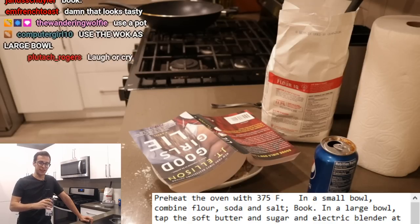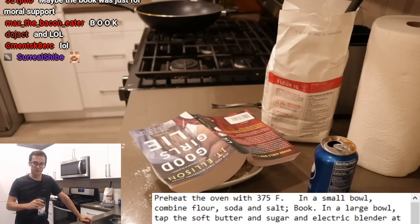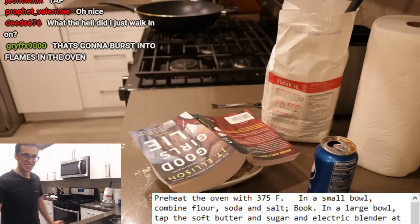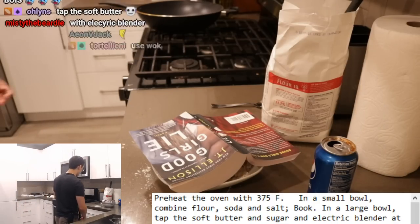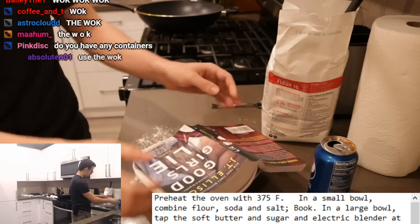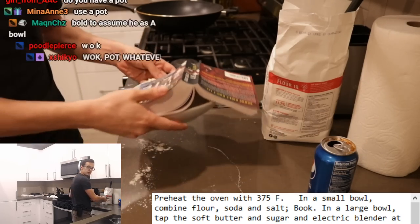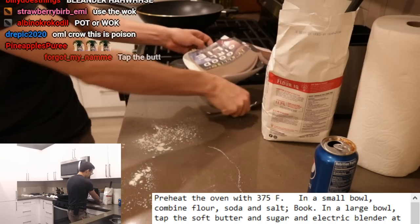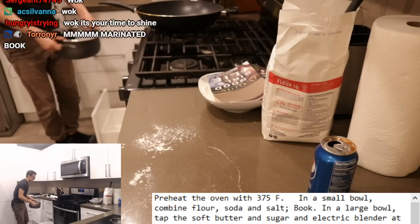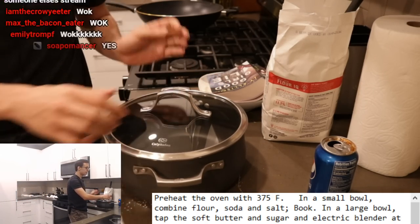Well, first off, we already have something pretty nerve-wracking. I don't have a large bowl. All right, let's move our mixture. Let it marinate a little bit, I guess. Move our mixture somewhere else. Right over here. Let's get a large bowl. This is the closest thing I have to a large bowl, so we're gonna just use this right here.